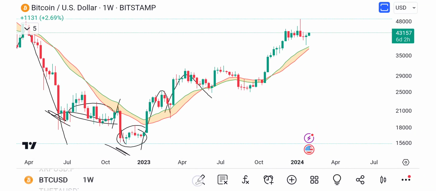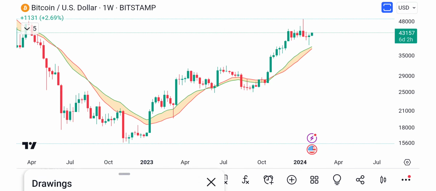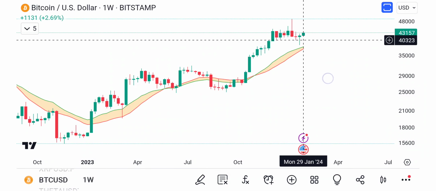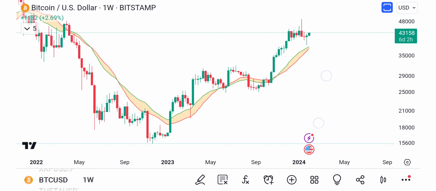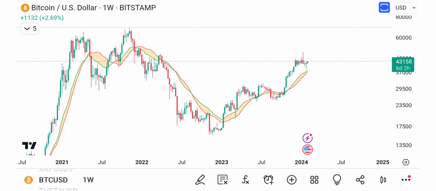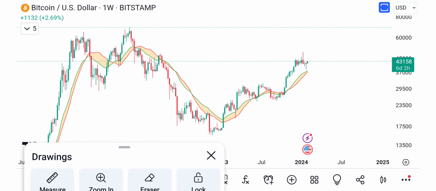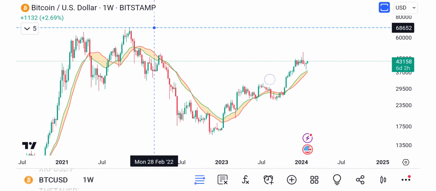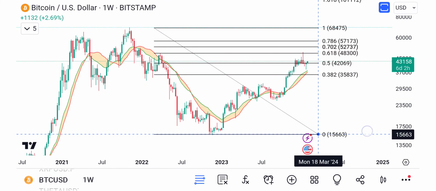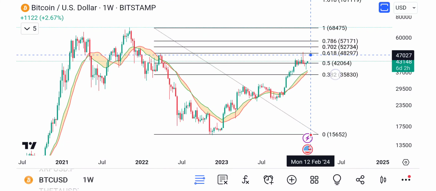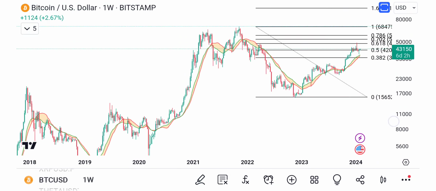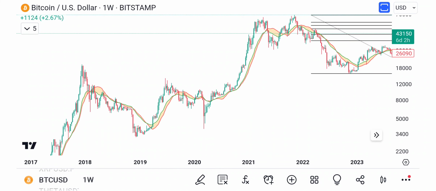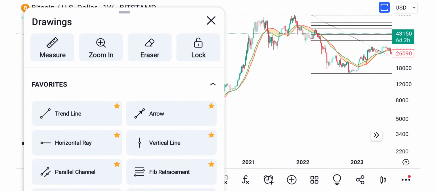Now, if you look at the weekly chart, what do you see? You see the price clearly above the bull market support band. It hasn't even tested it yet. So I'm not sure why everybody's so incredibly bearish. Now, the fact that you could be bearish, and I've mentioned this idea before, is that it hit its retracement levels. Bitcoin is officially at the 618, right? So it hit the 618. It rejected strongly off of it. So that is an indication that it could be over with. Now, the big thing is, is it truly over?